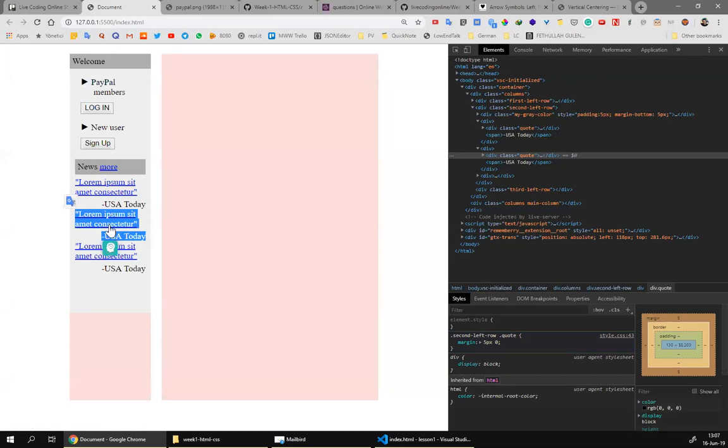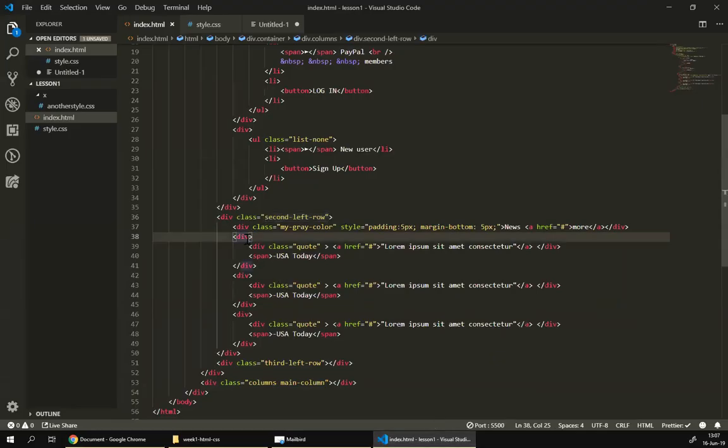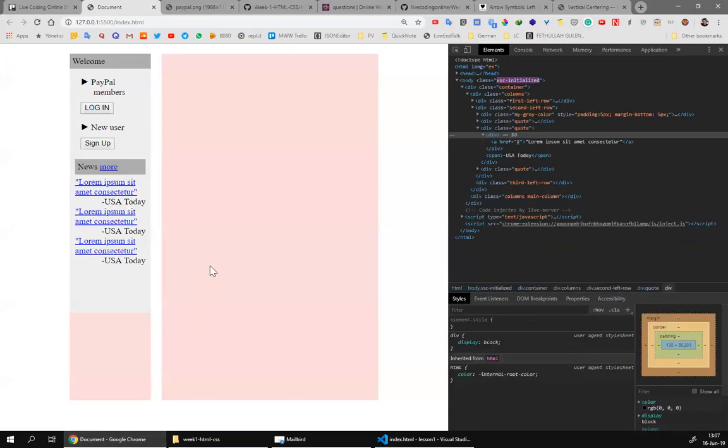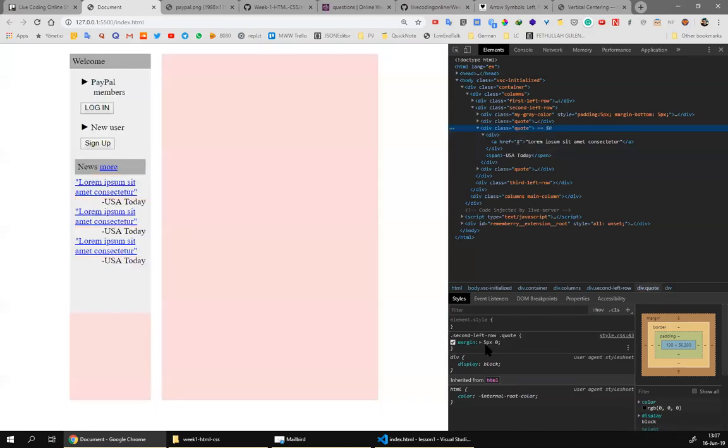So do we have one div that contains all these things? Of course, yes, we have this div with all things. I will also give a class name for this div. Okay, alt, and I will choose the same. This should be actually class quote, not this one. It was my bad. So this I will delete. So right now we should have it.